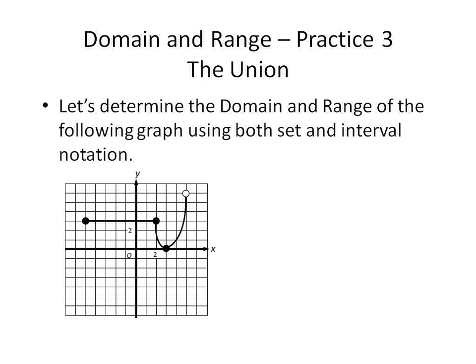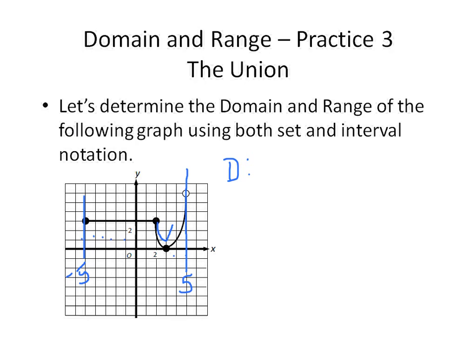It might look a little bit more complex because it's got this little thing right here, but we're going to do domain, and I'm going to show you that you're going to use the same principles as before. Domain, I read left to right, so I'm going to go to the left side and I'm going to pull this function down, and I'm going to see that it crosses my x-axis at 1, 2, 3, 4, 5, a negative 5. Okay, I go left, I go all the way to the right. I'm going to go to this where it's an open dot, and I see that my x crosses at 1, 2, 3, 4, 5, a positive 5.